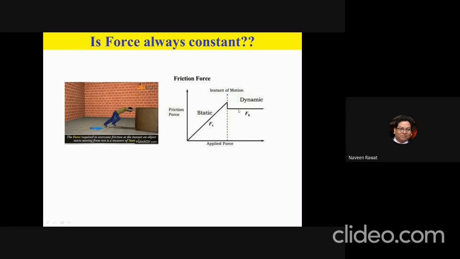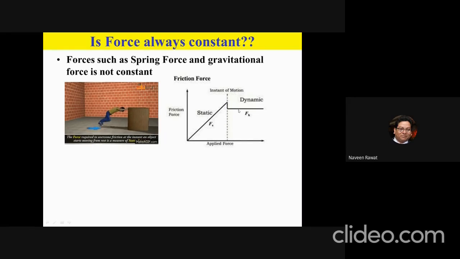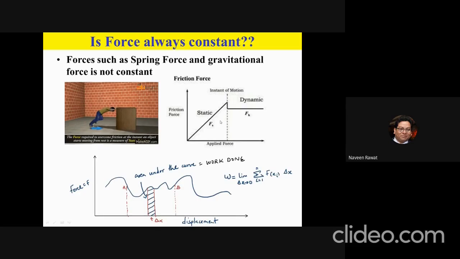So in scenarios like this, the force actually is not constant. And for cases such as spring force and gravitational force, these forces are also not constant. They can vary depending on the position of the object with respect to the Earth, or depending on the position of the object that is oscillating. We cannot just use a dot product. So we have to think about the force as something that can vary with time. When there is a variable force, it is not constant; it can go up or it can come down.